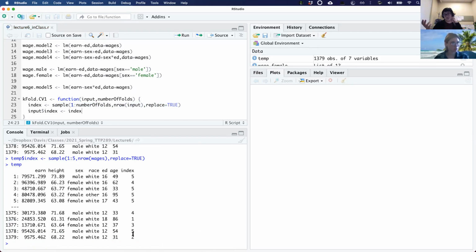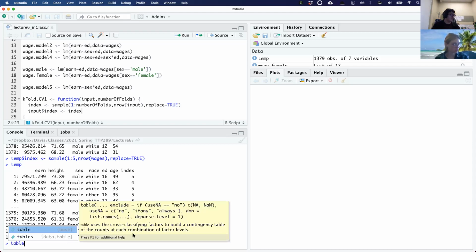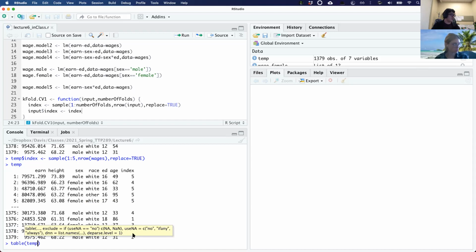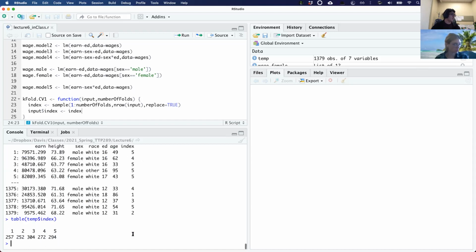And because it's sampled, you should have roughly the same number of each of the individual values 1 through 5. As a handy tip, there's a function called table that will tell you this. If I do table of temp index, this tells you the count of each of the unique values within a vector. So there's 257 ones, 252 twos, 304 threes, and so on.